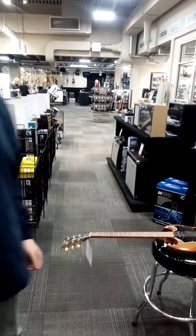Okay, so this is a test run with the SG Tribute. That's a nice guitar, eh? Oh, yeah.